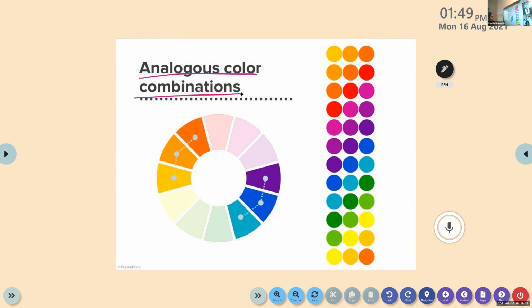Yeah, that's it. Analogous color harmony simply means that in the color wheel you have certain colors, and two or three colors are next to each other. We can use these three colors. They are called analogous color harmony.